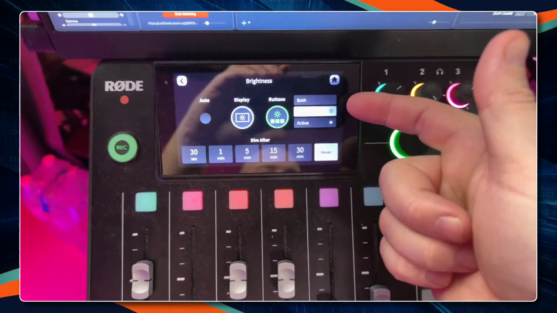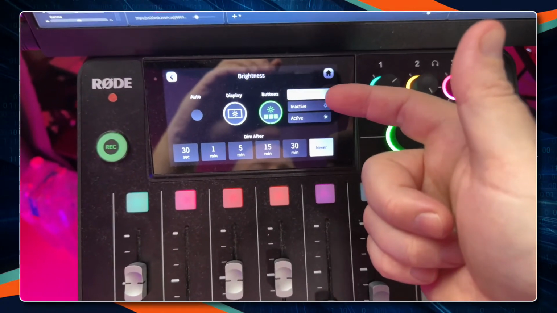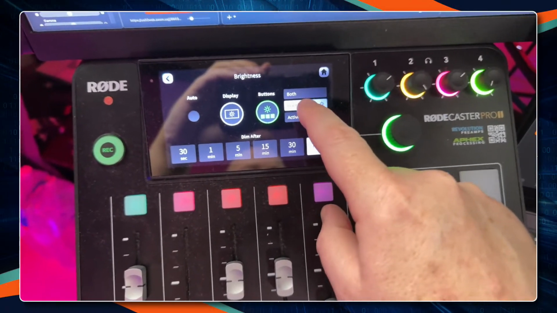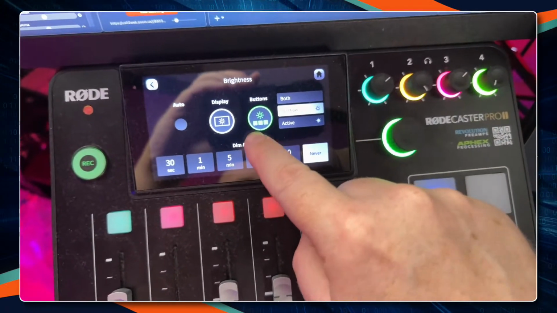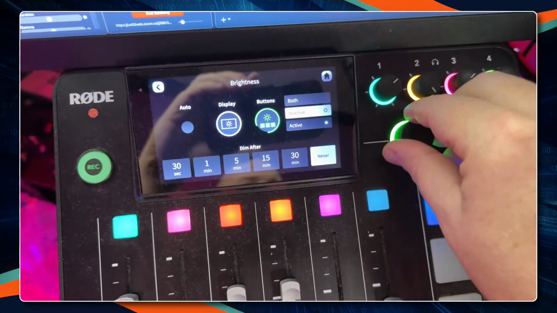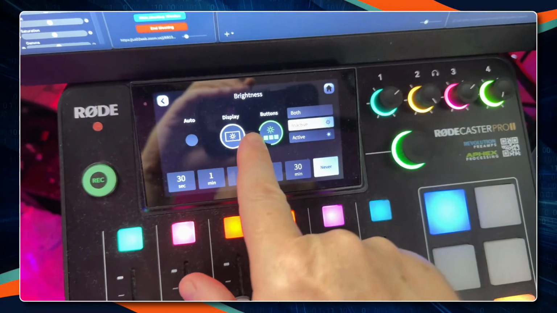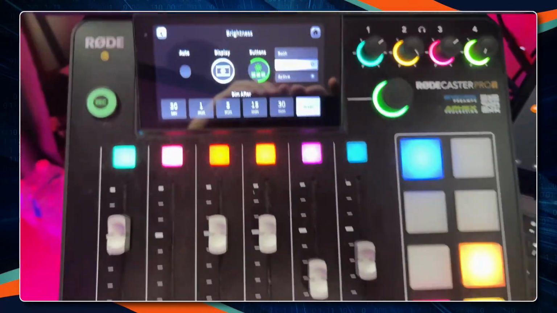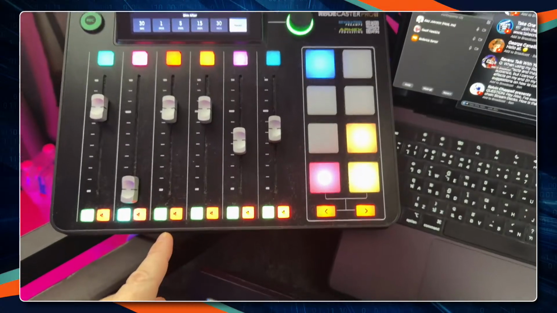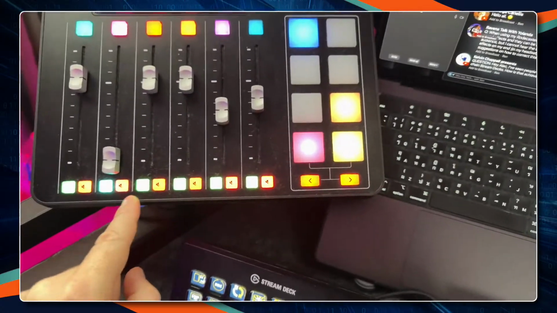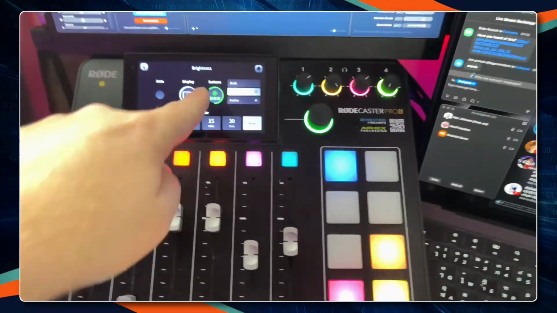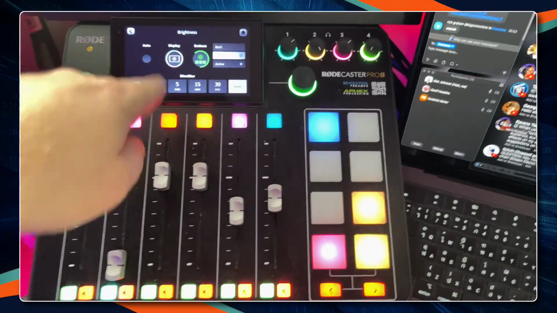Maybe it's too bright, but you've basically got a way to adjust both of them, the active or the inactive. If you're adjusting the inactive, you'll see this little green bar around the outside. The start point of that shows the brightness of the button when it is inactive. So now I've turned that up. It means that when these are not pressed, they are going to be brighter than they were before, because I've increased the brightness of the inactive state.